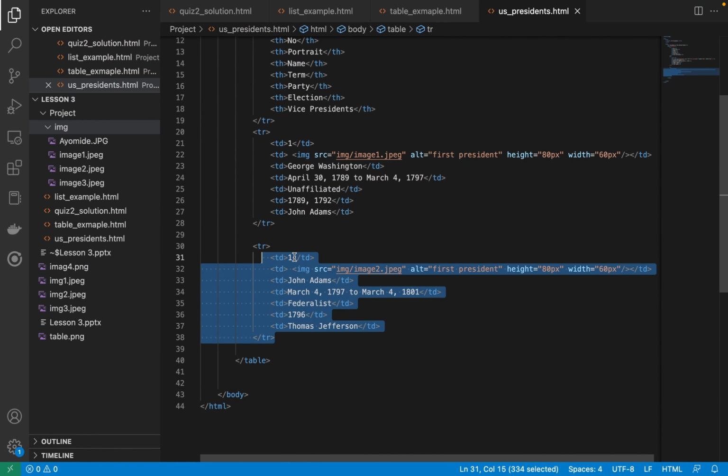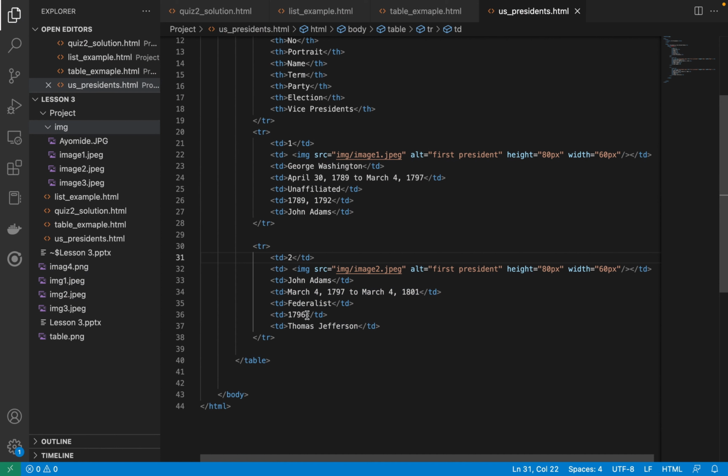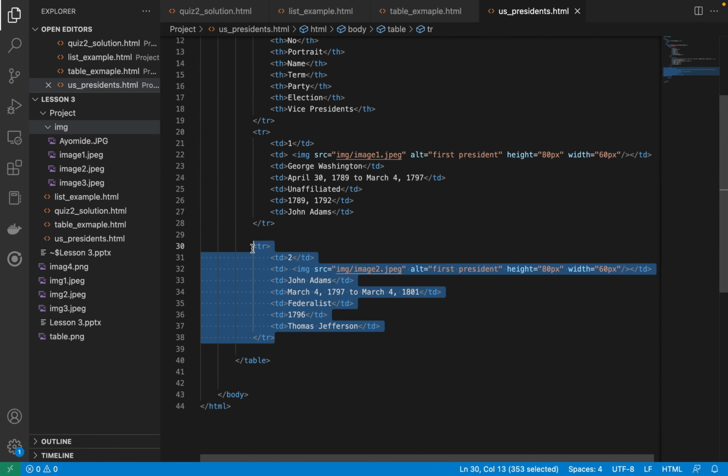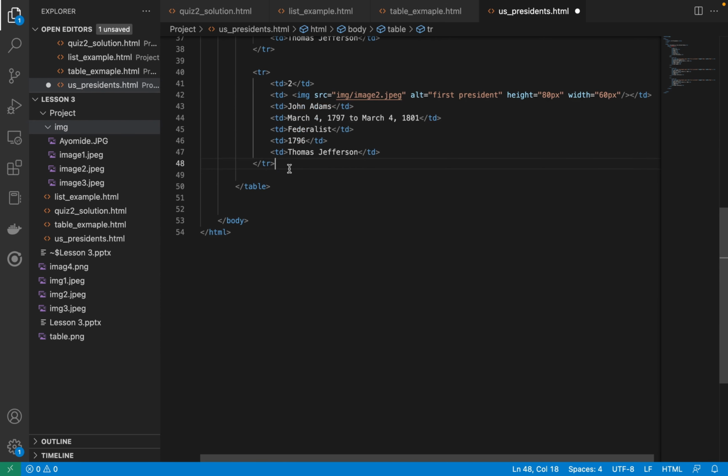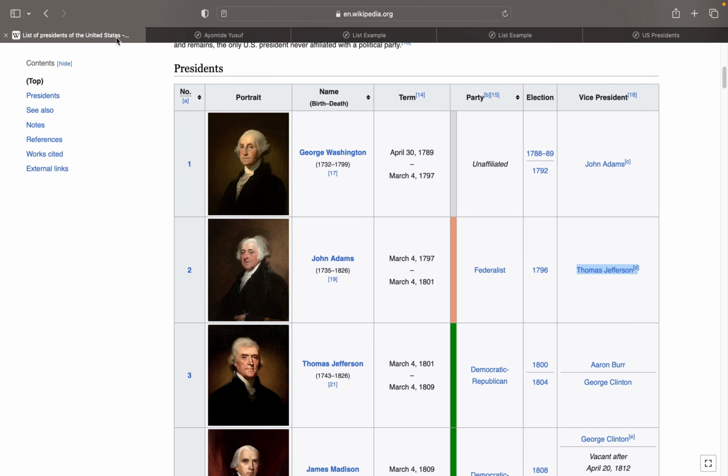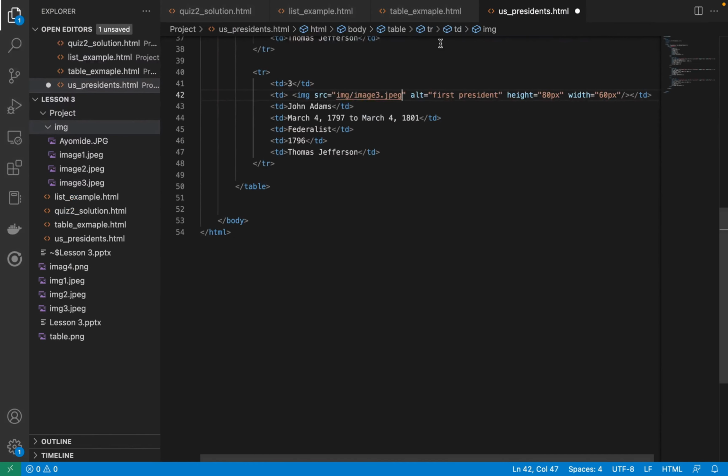Then okay, yeah, I have to change this to 2. So I'll do the last one for you guys. Then you guys will do 7 more. It will take time, but it will help you to have coding time, so that it will help you. So then this one is image 3 again. Change the name of the source to the name of the image that you have, right? Please don't make that mistake. Don't come and tell me, oh, my image is not showing. Make sure that the name of your image is the same as what you downloaded.